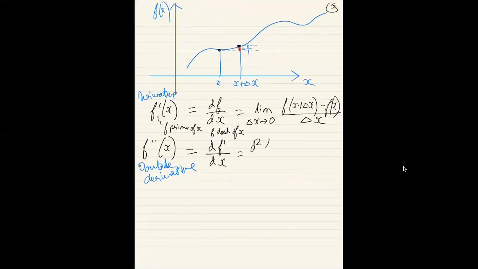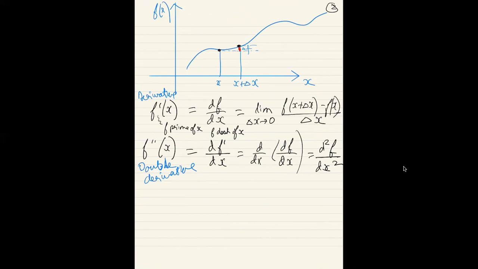So if you put in the value of f prime over here, that becomes d by dx of df by dx, and the common notation that is used for it is d squared f by dx squared. So notice this peculiarity that the power in the numerator goes on the top of d, while the power in the denominator goes on the top of x. So if you calculated the slope, the derivative, at every different point, that is a function itself, right? That is an operation of a function, just like we saw the quotient and things like that. You could go back and calculate the derivative of that derivative itself.